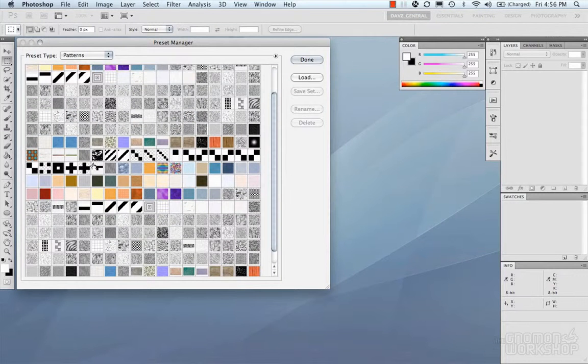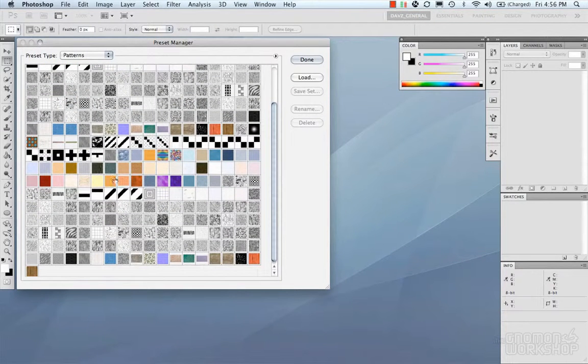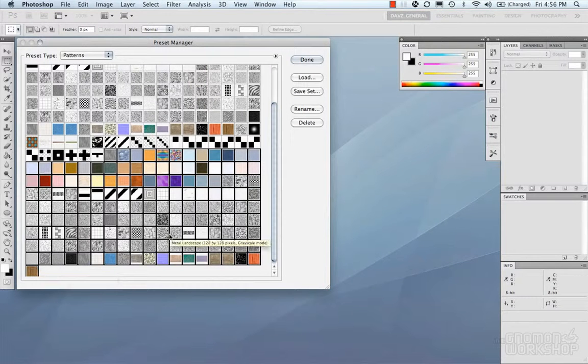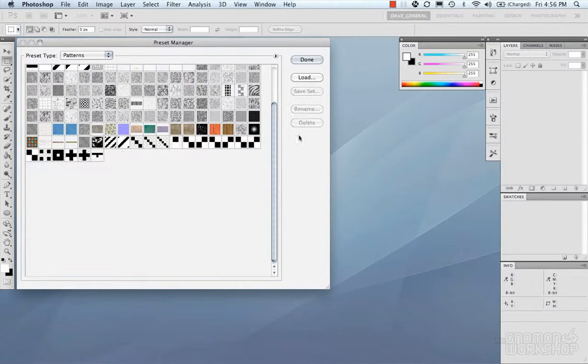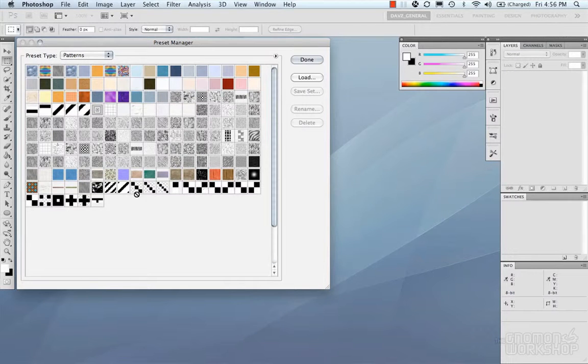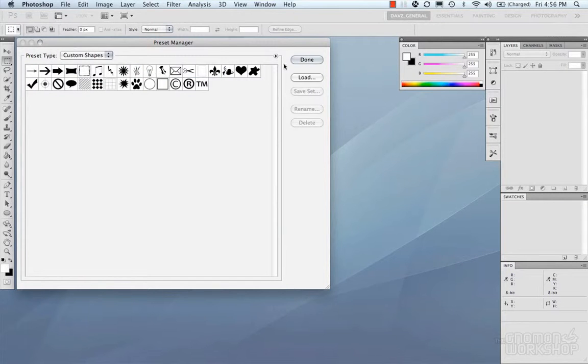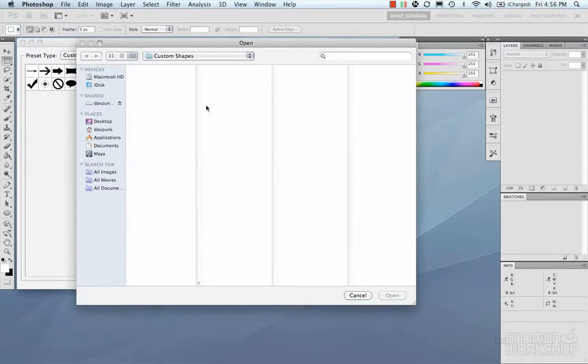So the last ones I put in were the halftones, and they end here. So you could select them, shift select the whole group, and you could just say delete. And you've pruned them down to what you wanted. So let's move on to contours. I didn't really have any contours or custom shapes, so let me try that anyway. Yeah, I didn't have any of those.